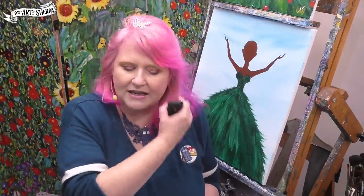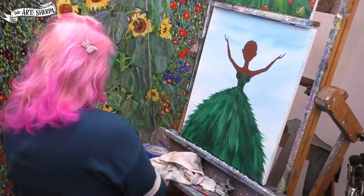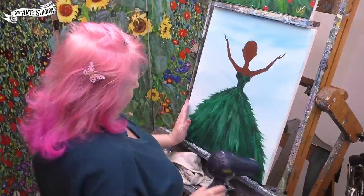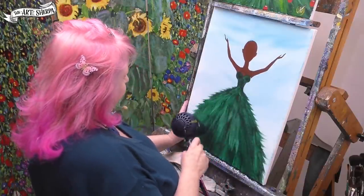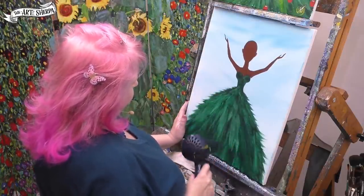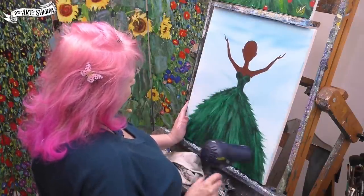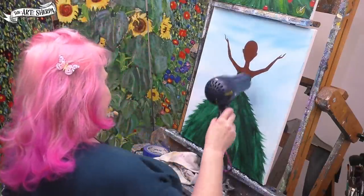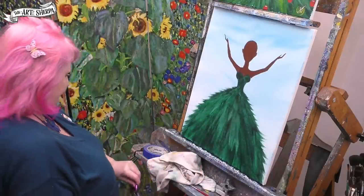Now, I am going to dry it, because I often rest my hands on the canvas and get paint all over myself, and I don't want to do that. So I'm going to dry it really quickly before we put up step four. Just make sure you give yourself a good dry between the layers. That makes sure that as you put on the lighter layers as we move forward, you don't pick up any of the darker colors or get any unusual texture as you're painting along. So just make sure you give it a quick dry.